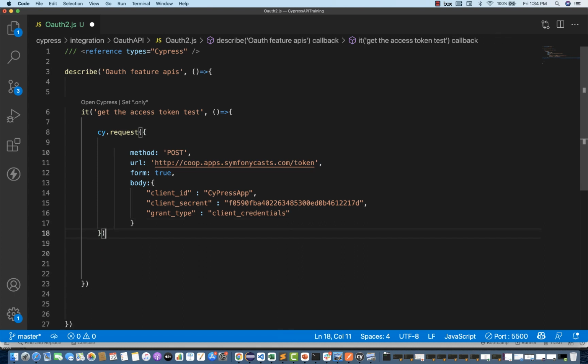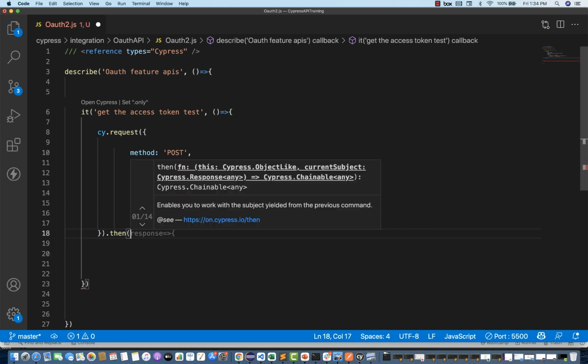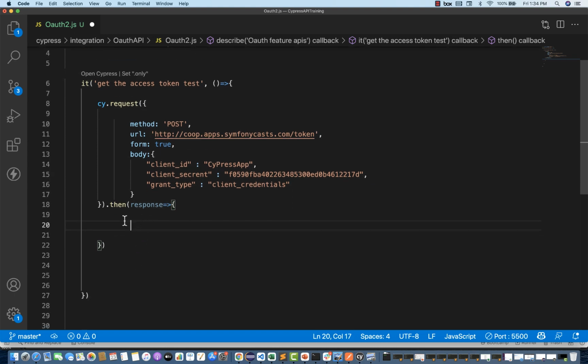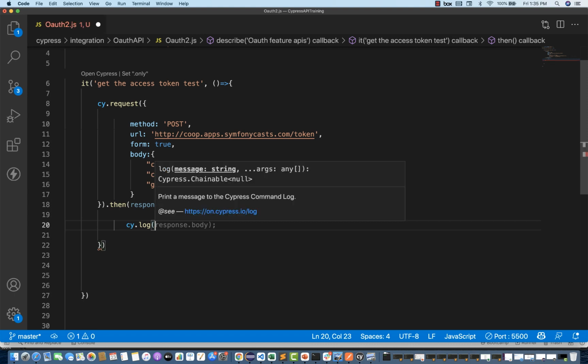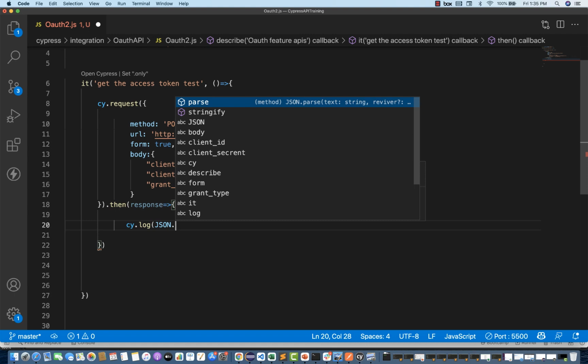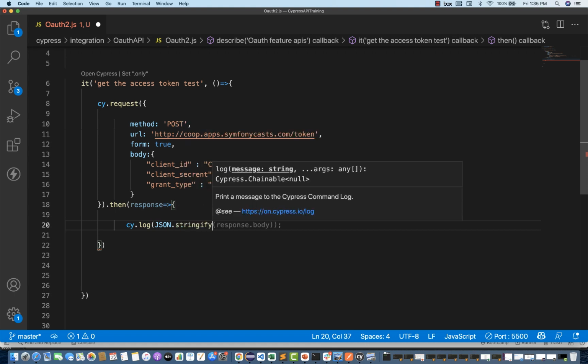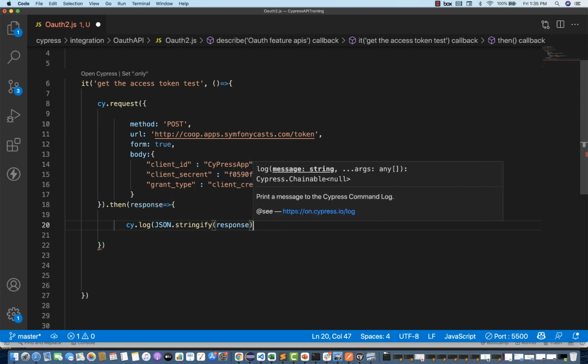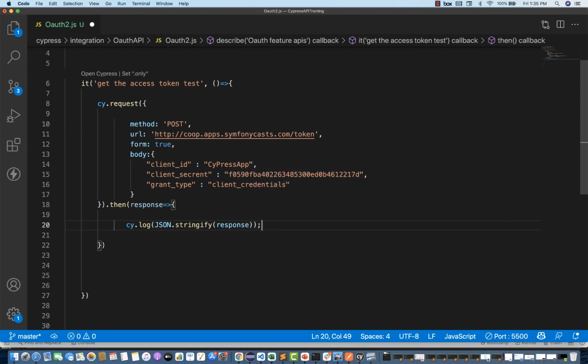After that, what exactly, when I hit this API, I'm expecting something. So I'll write a then over here. And then I'll create one response. I'll store in a response object. Now in this particular response object, first of all, whatever the response that you are getting, I simply print it on the console. Let's see, with the cy.log. Okay, and then I'll be using, because the response is coming in the form of JSON object, so I'll be writing JSON dot stringify method, I'm using it, and then I'll simply pass the response here. Okay, and put a colon.